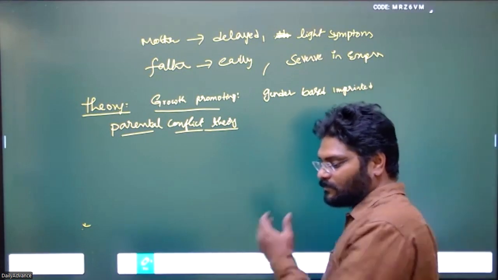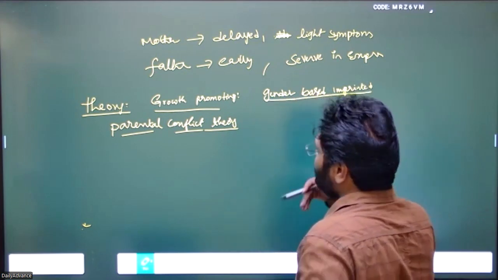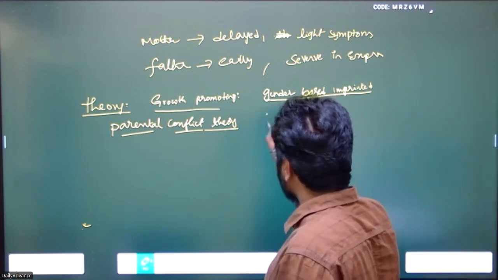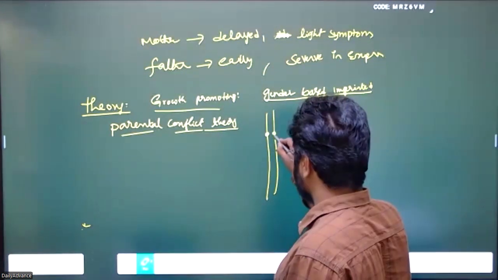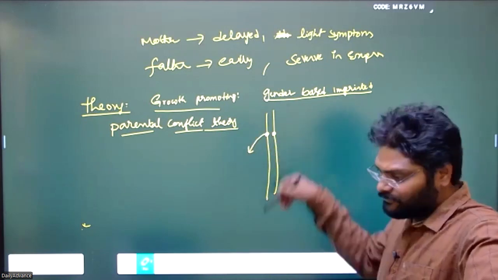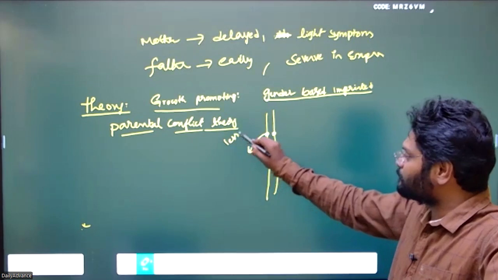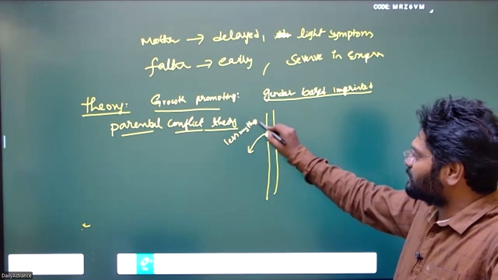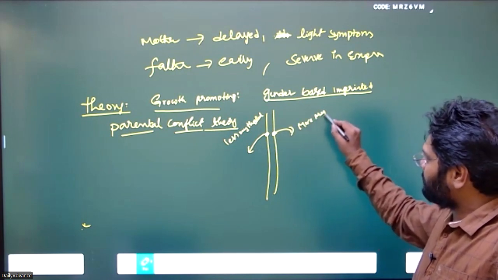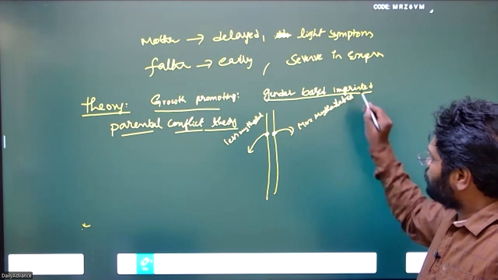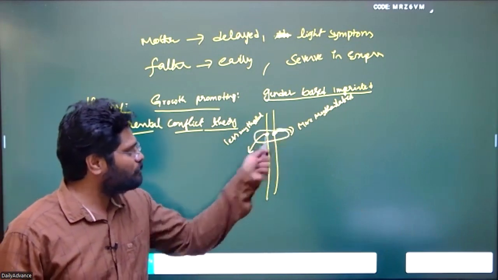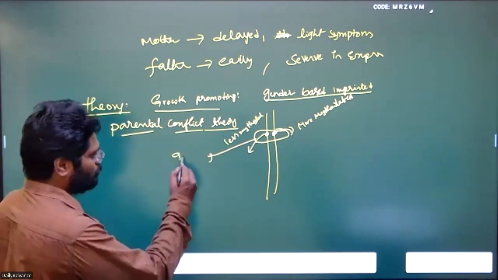That means if one of the genes promotes quick growth, father gene is present, mother gene is present. The father gene, coming from the father gender, is less methylated, and the mother gene, coming from the mother, is more methylated. Now you can see this loci is related to growth.